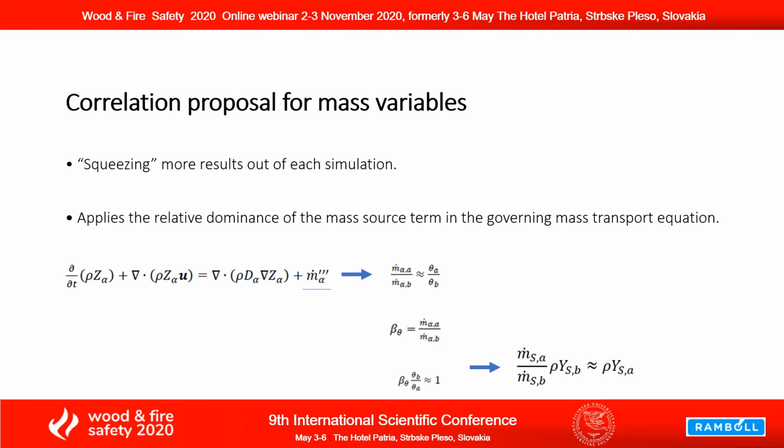For the example equation to the right, the ratios of soot production of two simulations A and B are multiplied with the soot density output of simulation B. This gives an estimation of the soot densities of simulation A. This way, one can generate estimations of many simulations performing only one and some additional simple calculations.